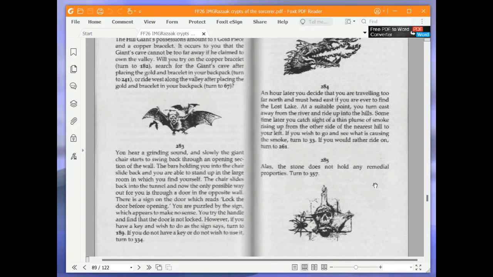An hour later, you decide that you are travelling too far north and must head east if you are ever to find the Lost Lake. At a suitable point, you turn east away from the river and ride up into the hills. Sometime later, you catch sight of a thin plume of smoke rising up from the other side of the nearest hill to your left. If you wish to go and see what is causing the smoke, turn to 33. If you would rather ride on, turn to 261.